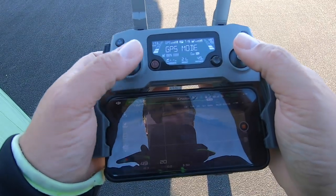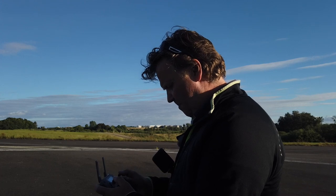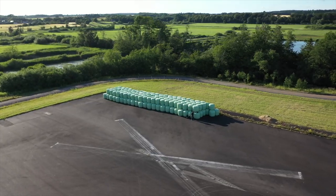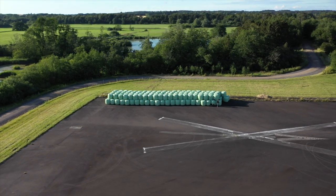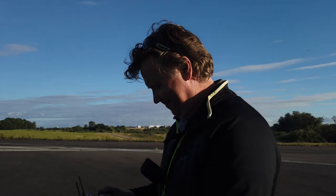And you can of course adjust the settings and the sensitivity of your sticks if you think they react too fast on the motions. But in general, I'll just keep it, even if it flows a little bit, it's better than if it's jerky. So look at that recording. There's money in recordings like this.